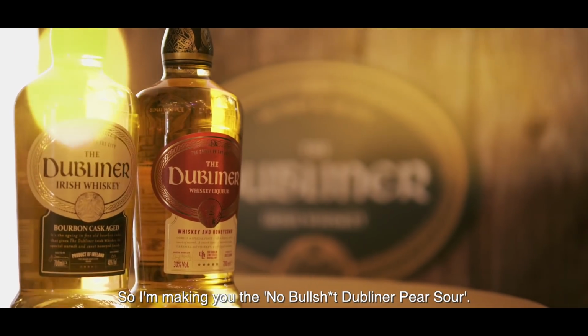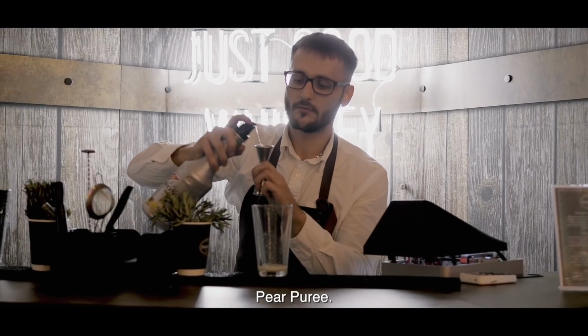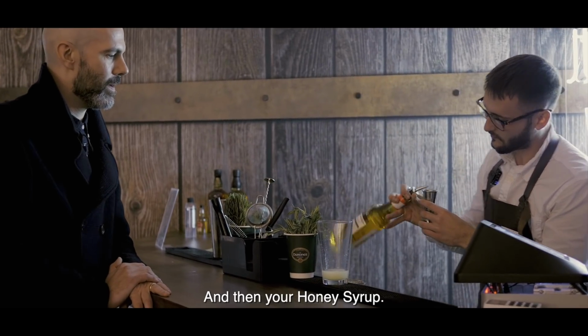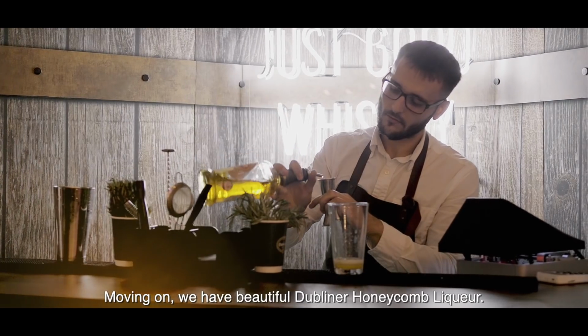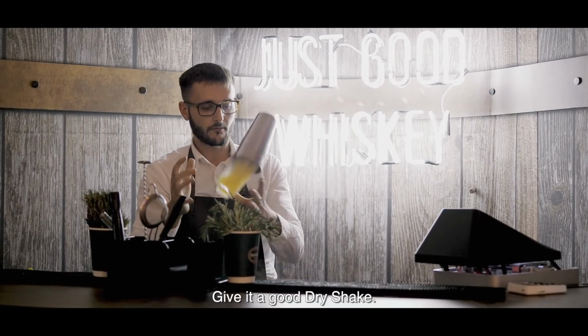So making you the no BS Dubliner pear salad. A little bit of lime juice. The pear puree. And then your honey syrup. Moving on, we have the beautiful Dubliner honeycomb liqueur. Finish off with a little bit of egg whites, get a nice foam. Give it a good dry shake.